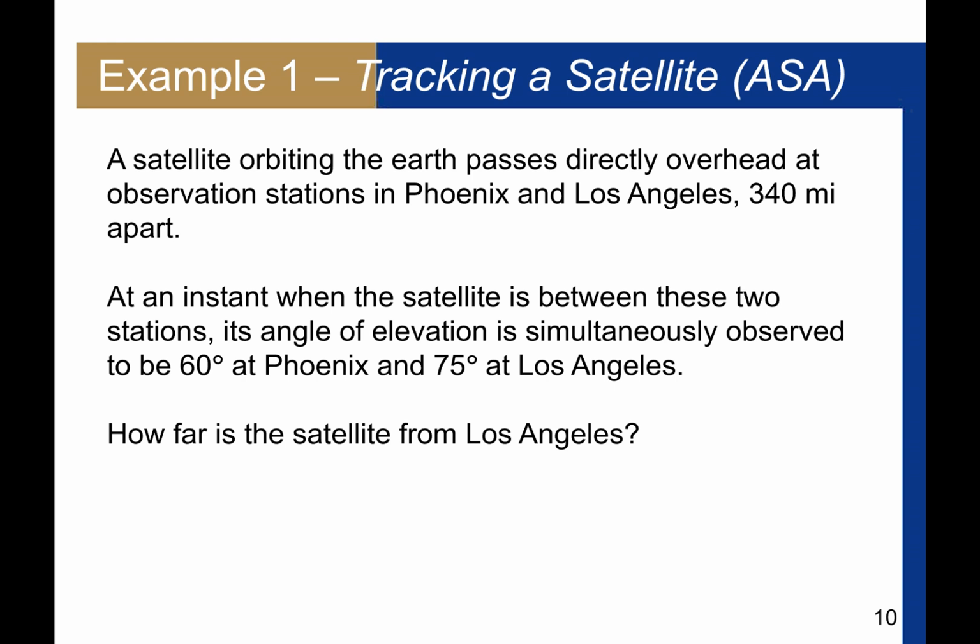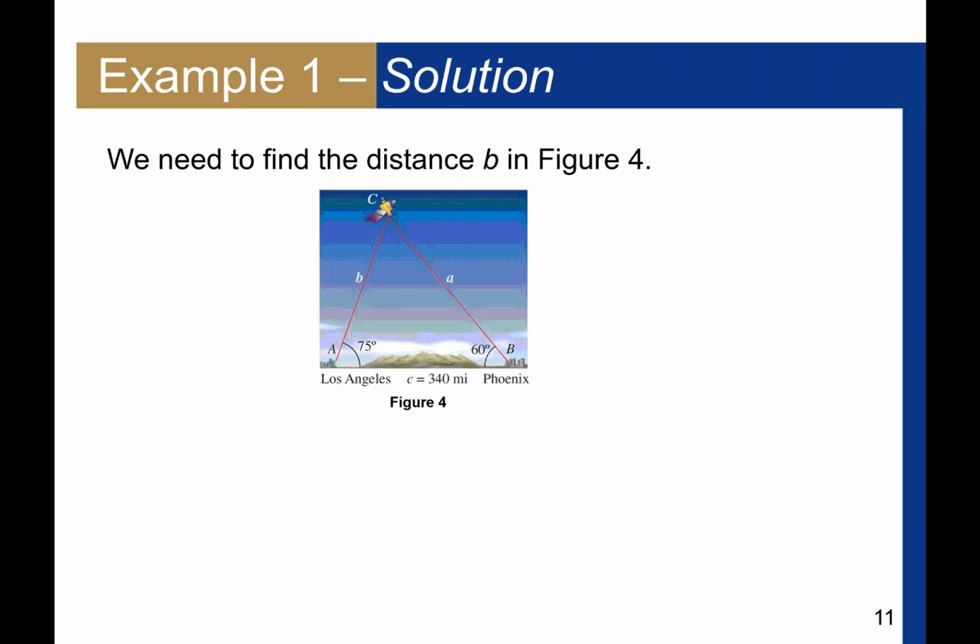Maybe not at first glance, but we do have enough information to answer this. So what are we going to do? We're going to make a picture. And again, supremely disappointed with the person who drew this here. Why Phoenix is labeled as point B and not point P. Why the satellite is point C instead of point S. Some people just have no creativity, I guess.